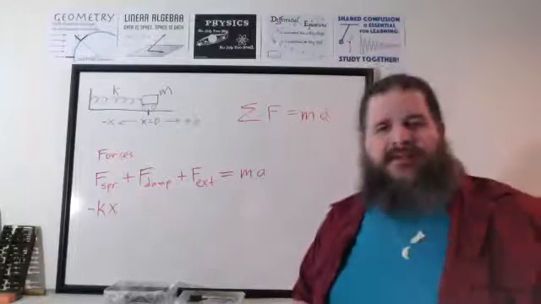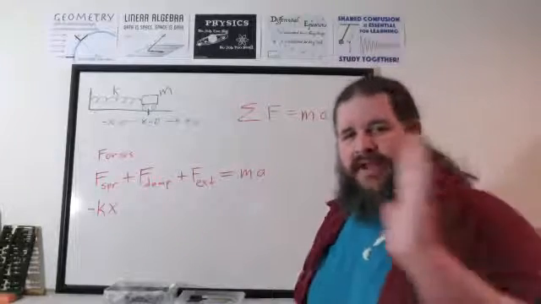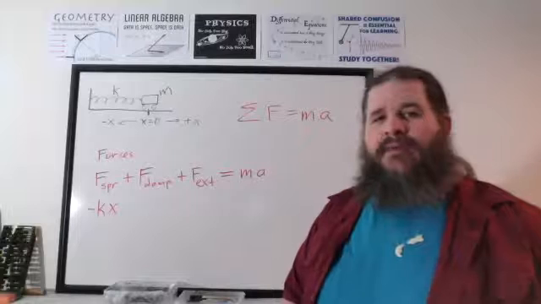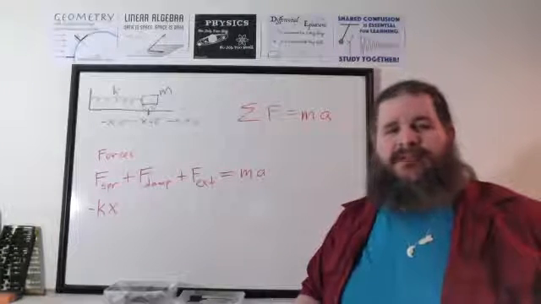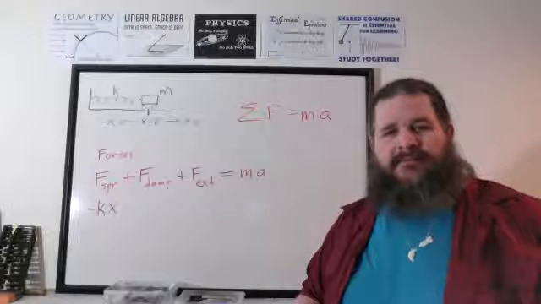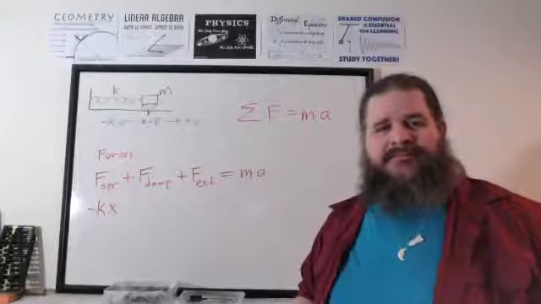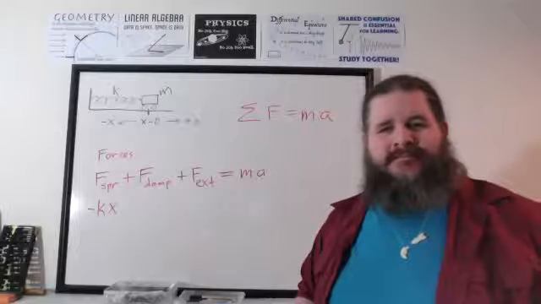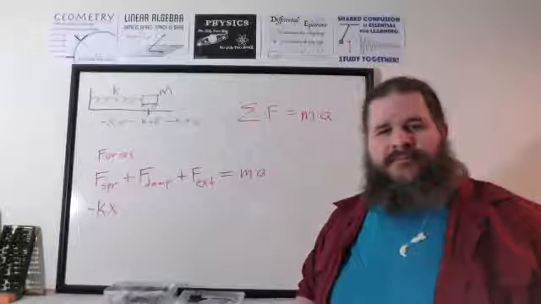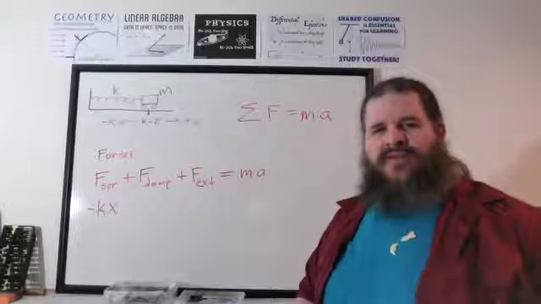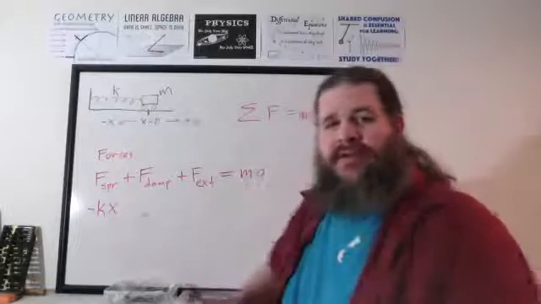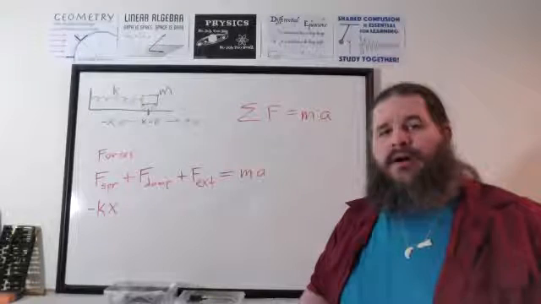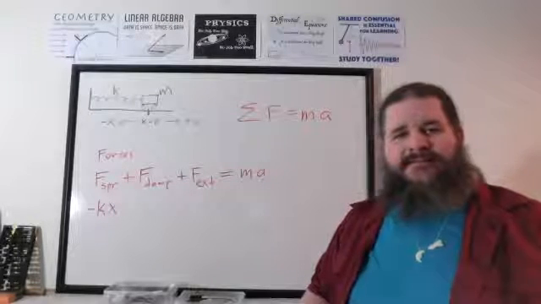What about the damping force? If you got an object moving, what determines how difficult it is to keep moving? What determines how much pushback it gets from the fluid it's in, or the air around it? Like if you're in a car and you hold your hand out the window, you feel the air pushing back on your hand. What determines how hard the air is pushing back on your hand?